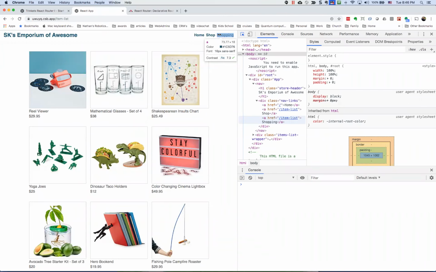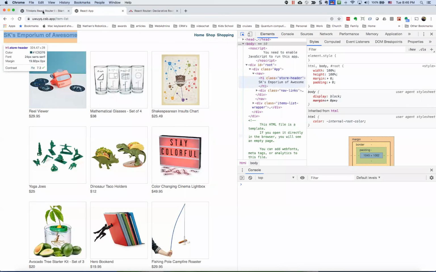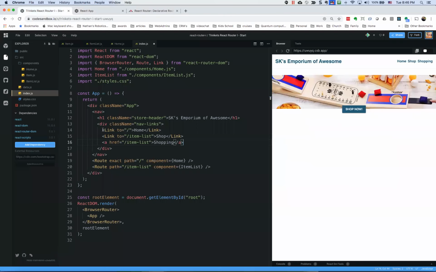Does anybody remember? Here's the code, by the way. I just have these two Link tags and then an A anchor tag. Okay, prevent default. Great, you guys got it.